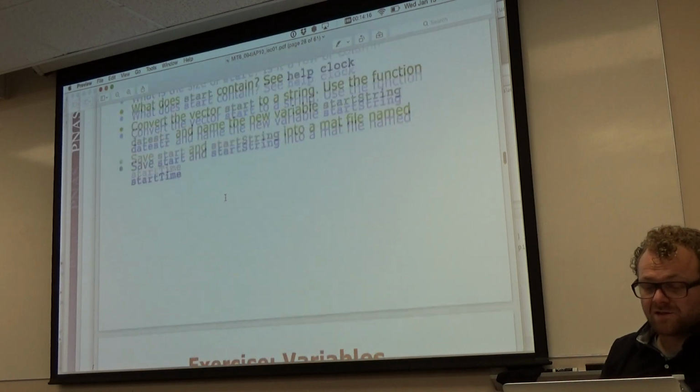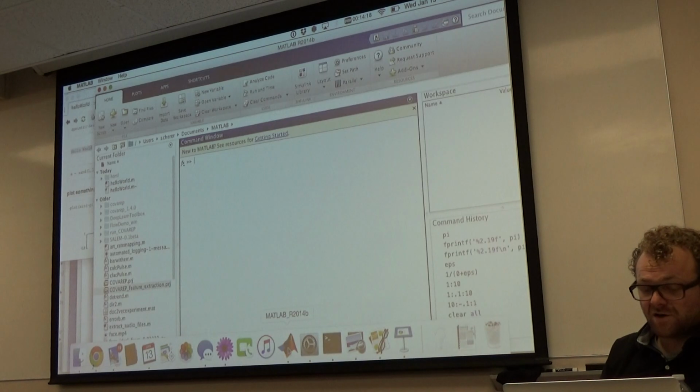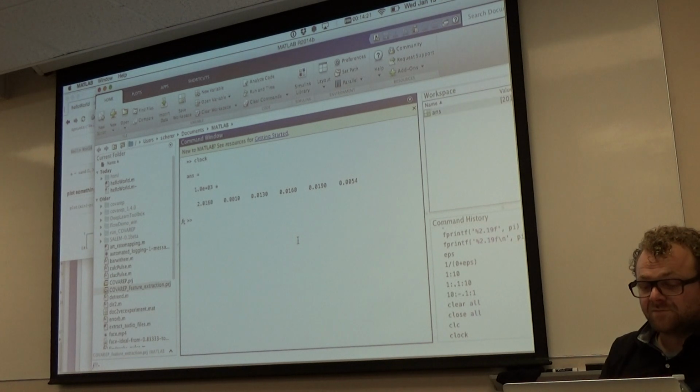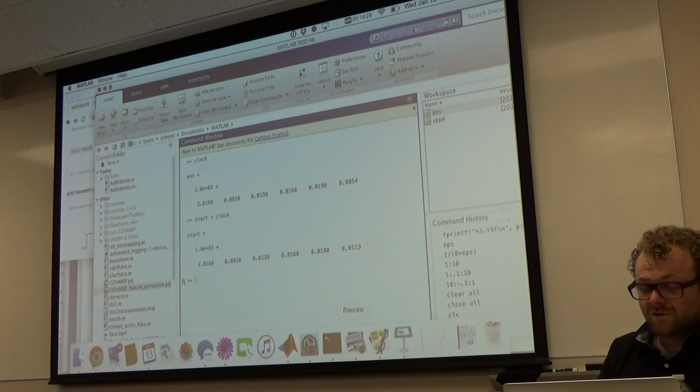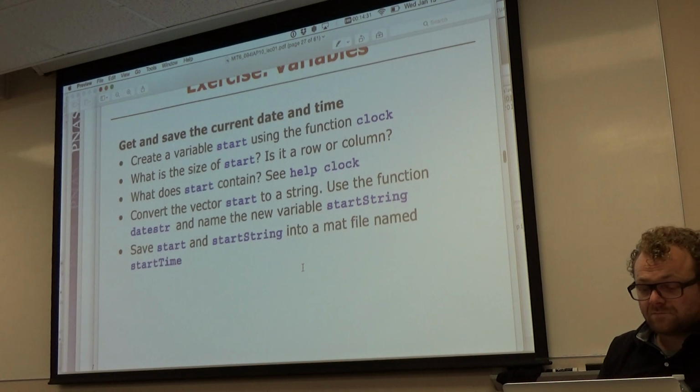Yeah, you can use the clock time. Clock is also a function, so the clock gives you a time. So let's say start equals clock. So now start is this, and then you can create a date string out of this.